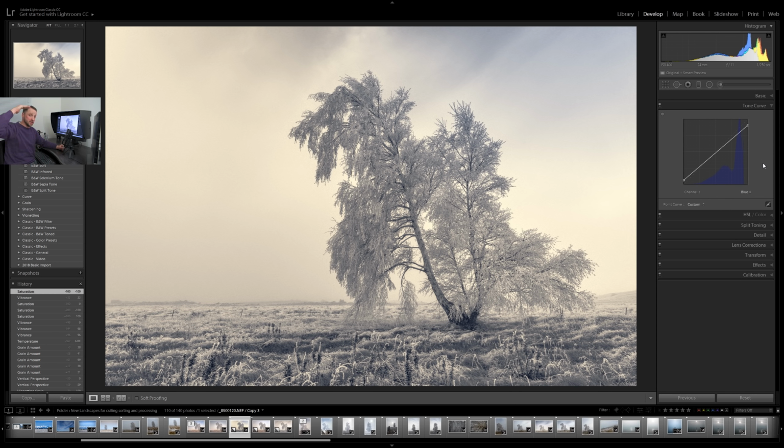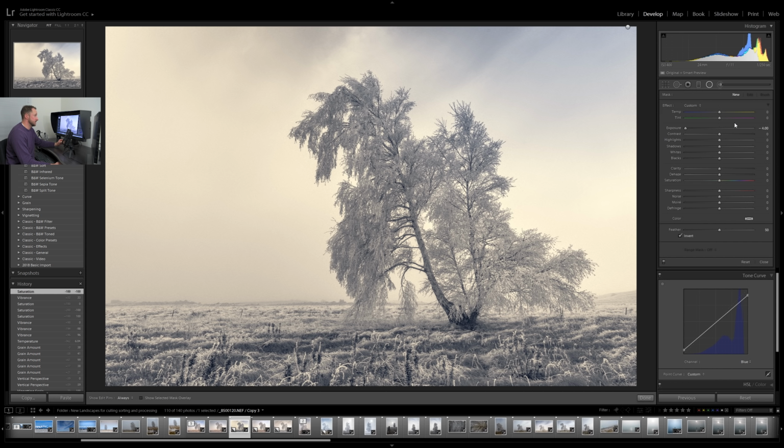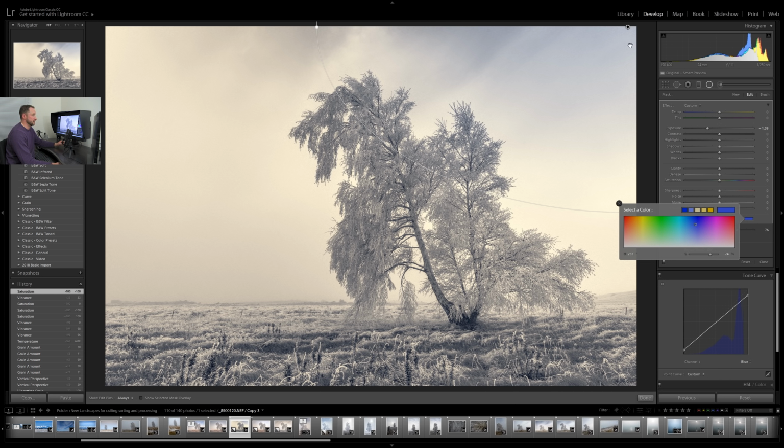So you've done the desaturating higher up in the food chain in Lightroom, and then lower down, as you've worked down the panels, you've reintroduced color toning through that split toning and also your tone curve. So that's why we've got a slight coloration to this, and you'll also notice that the top right is really blue, and that is because this particular adjustment here, where we dialed in a blue color, is not controlled by the saturation slider.